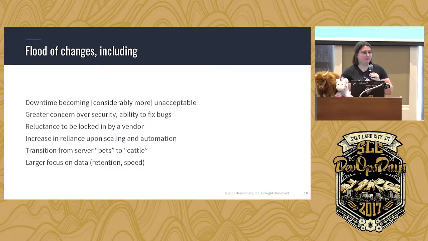We've also seen this increase, especially in the DevOps world, of scaling and automation. That became a really big deal. And it turns out that's kind of hard to do in Windows, although it's getting a lot better. And then we have this transition from pets to cattle when you're talking about servers. Like, we have that server in our data center that takes 5 minutes to boot up, and sometimes the RAM's a little funny on it, or the Ethernet card, don't use that port, it's a little funny. We don't have that quite as much anymore. The servers are more interchangeable.